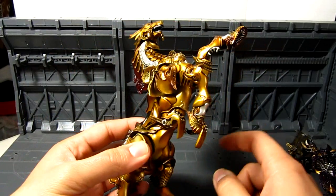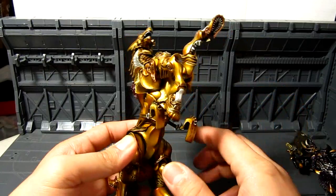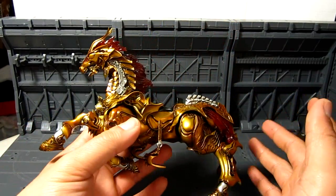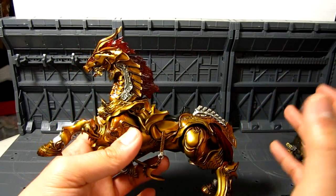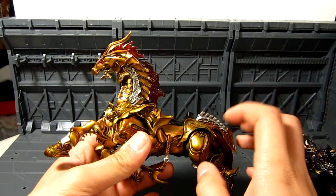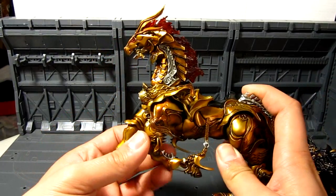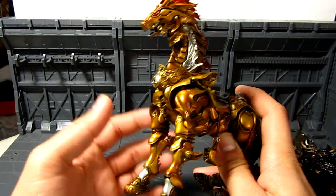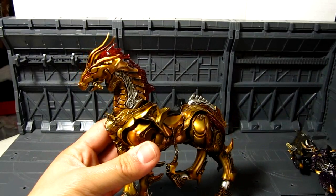And actually, I've done it with him mounted on this as well, but you might need some stands to support it. It's doable, but he needs a little bit of support, which kind of sucks. Because again, compared to the other horse I have, no problems there because it's using really stiff joints, which is great. You want to have stiff joints to be able to pose him and have him in certain poses you like for that figure.